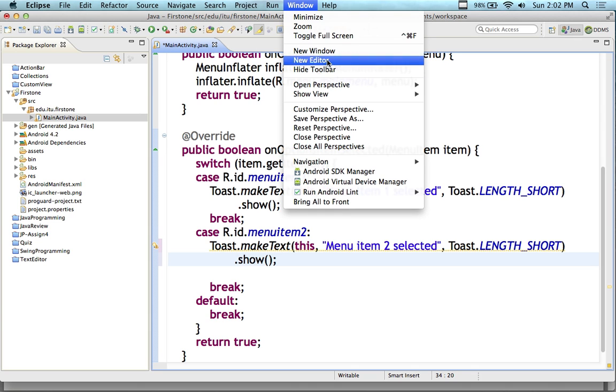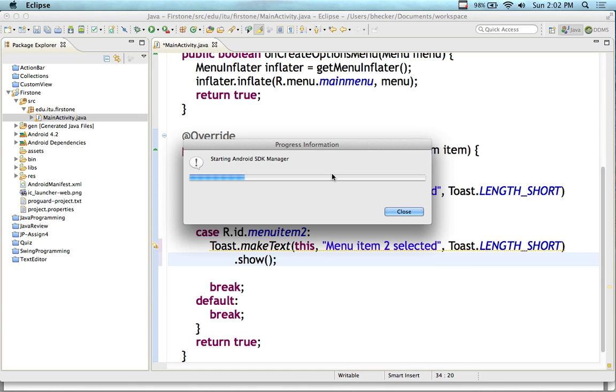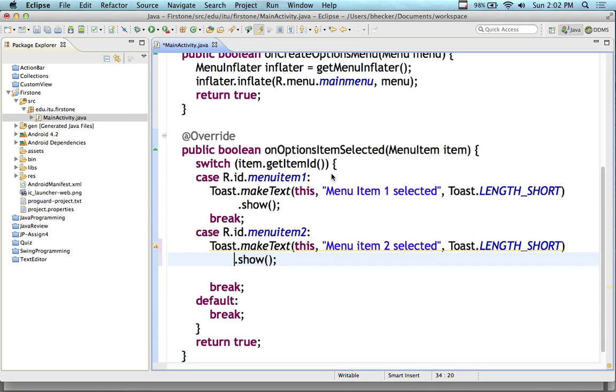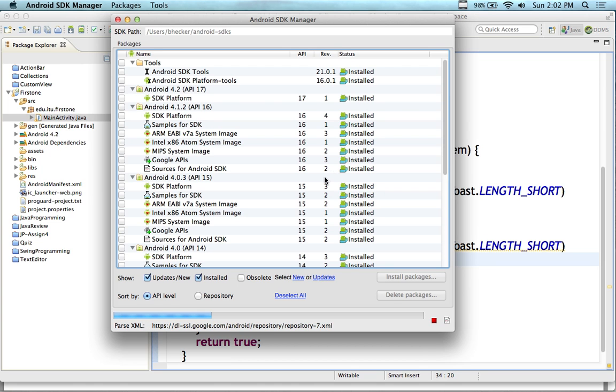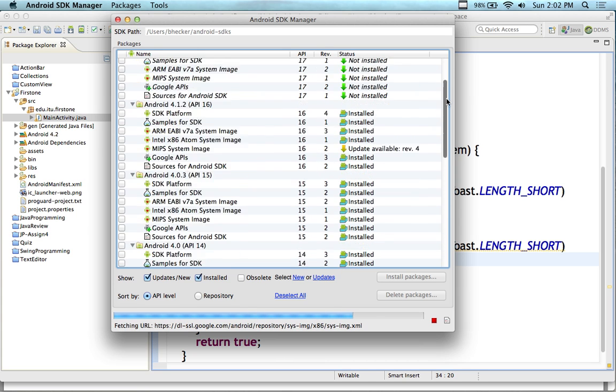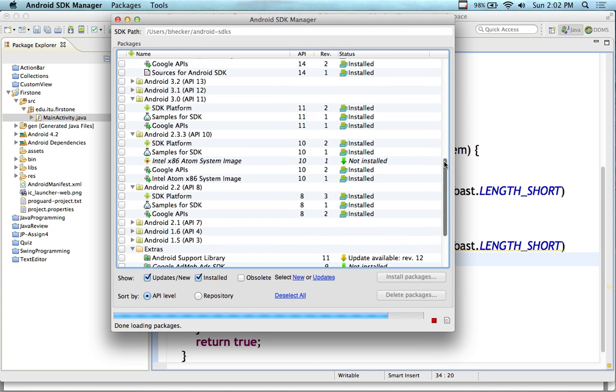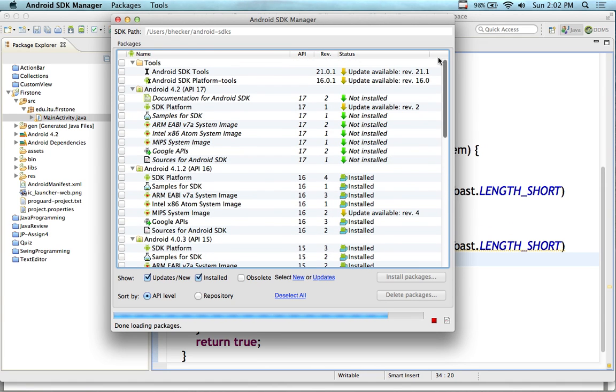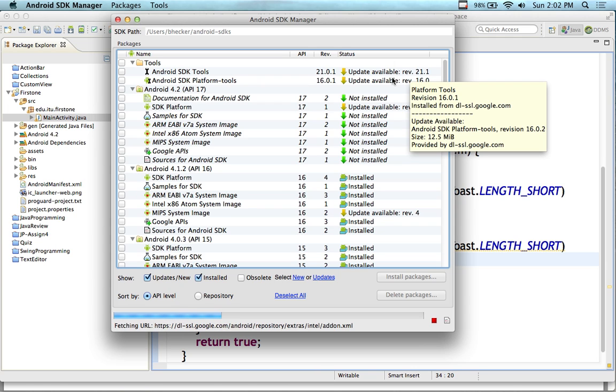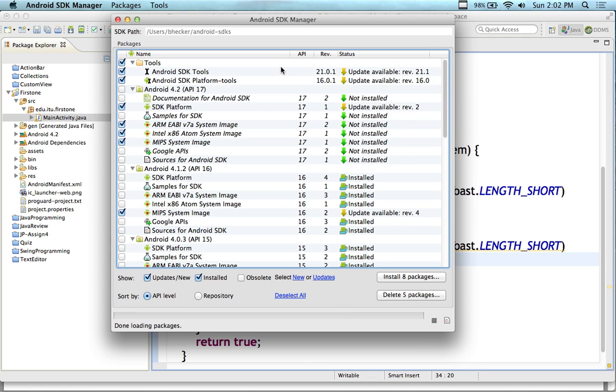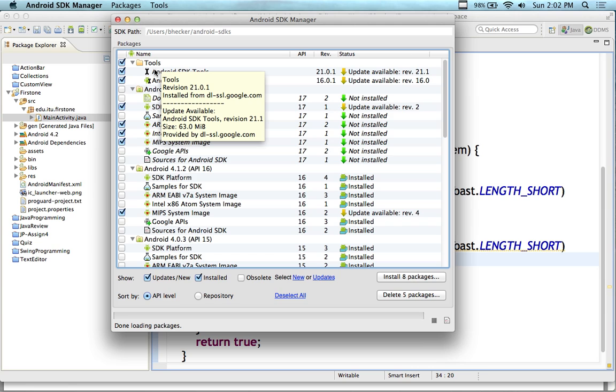If your list is empty, then close the device manager. Go back up to Window and go into the Android SDK manager. And you need to install the options so that you can populate those drop-down lists. And what you're installing are the SDKs and the emulators and the device support. So in here you notice I have everything installed on this computer here, or most of the stuff installed, except for some of the newer stuff. It looks like I need to update the available version. If everybody does this simultaneously, it will probably take the Wi-Fi down. But if you don't have anything in the options at this point, you need to download something, I'd go ahead and do it. If you don't bother, just select what you have in terms of the emulator.